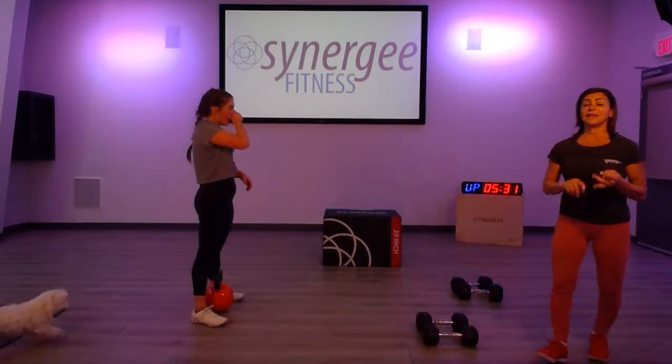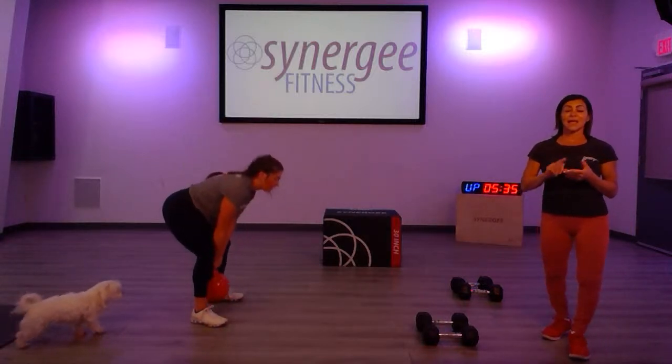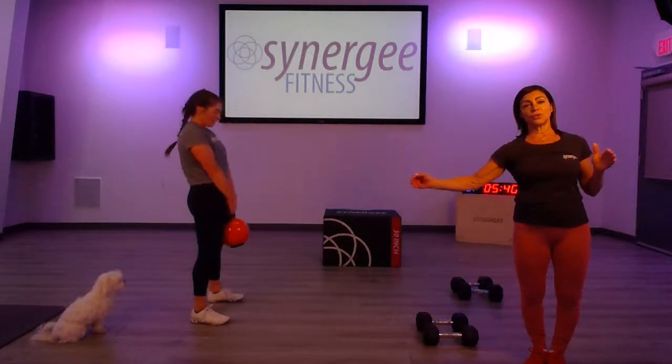So again, we just have four movements today. Four moves: deadlifts, box jumps or broad jumps, power cleans, and a push press. Ladder drill, 10 all the way down to 1.